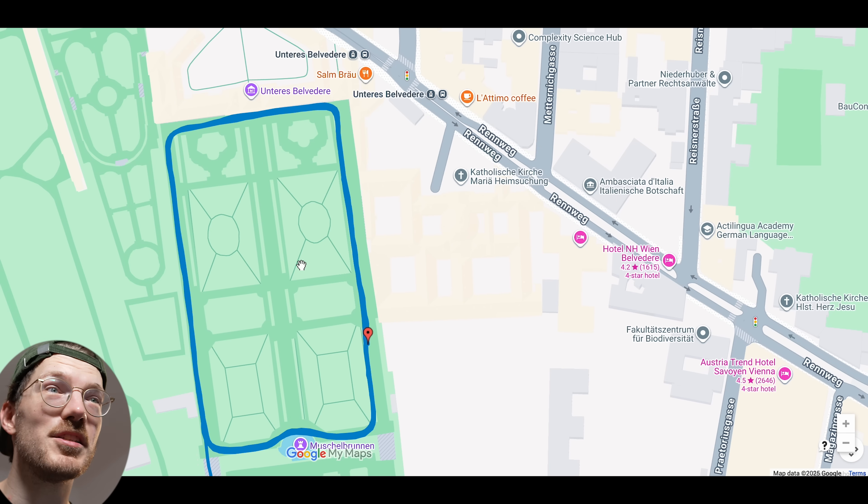For all exercises except potentially weightlifting, the heart rate tracking of the Apple Watch Ultra 3 was basically amazing. Even for weightlifting it wasn't that bad except for maybe two or three moments with some dropouts. Overall, still one of the best devices out there for heart rate tracking. If I were a regular gym goer, I'd probably actually choose the new AirPods Pro 3, which are basically the king of the gym. Otherwise, I'm super happy with the performance of the Apple Watch Ultra 3, and the initial GPS tracking test looked really good — though there might be some smoothing going on.